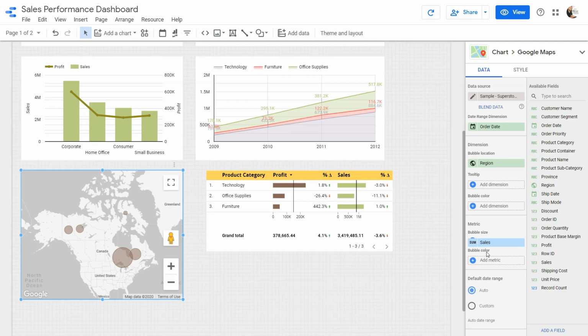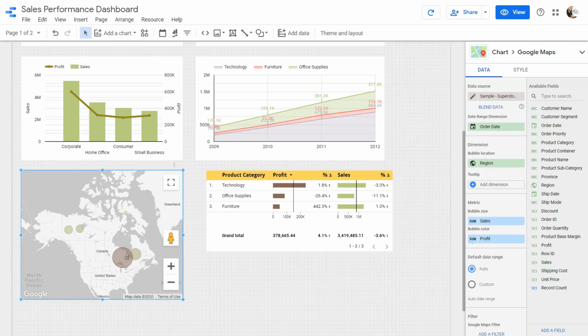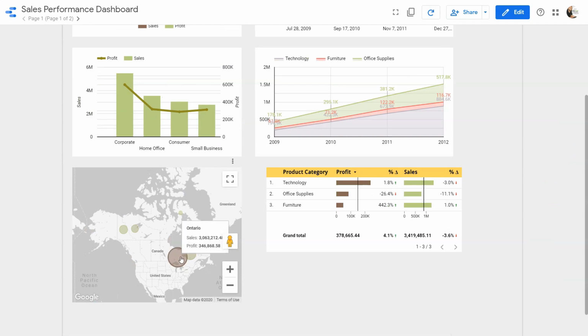After that, for bubble color, I need to bring the profit and put it over here. This way I can create my chart very easily with some dragging and dropping of the fields, and it will be available in the front end view for viewing and analyzing purposes.